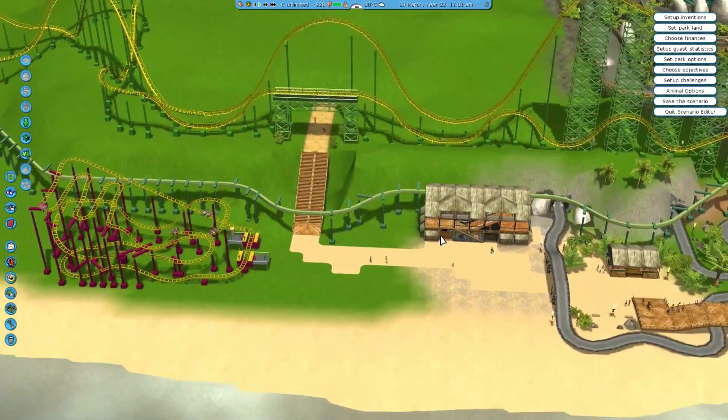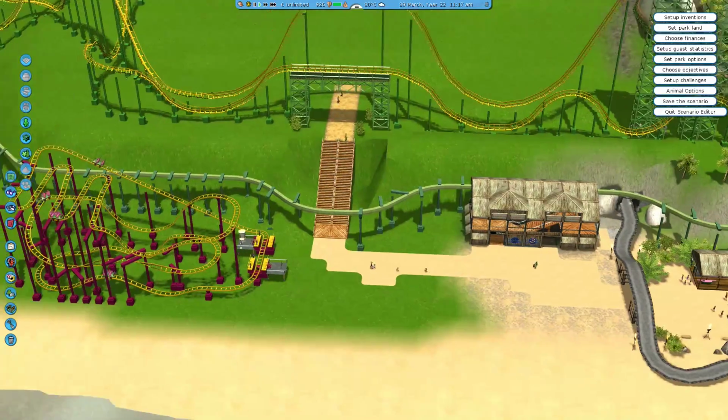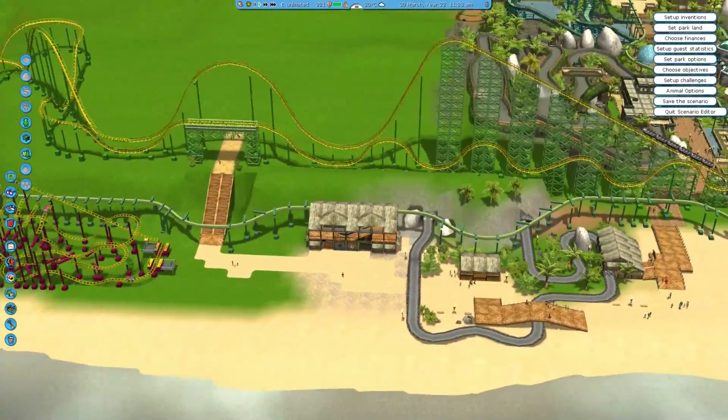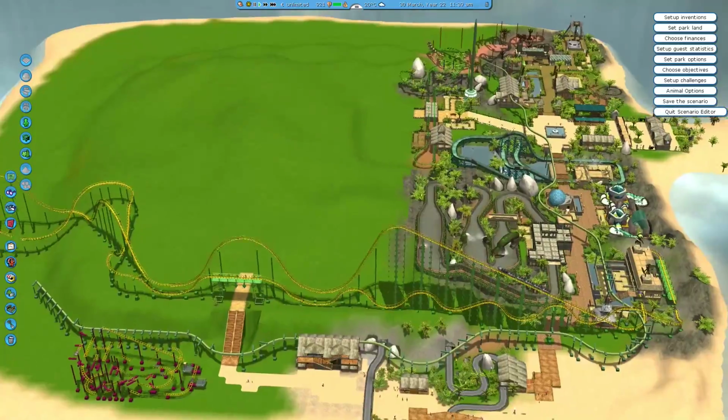So yeah, not too much got done in this episode. Made this path over here, did some landscaping, made this station for the suspended monorail, and of course this coaster. But overall, I'm quite happy with the progress that I made here. Still quite a lot of the park to go.